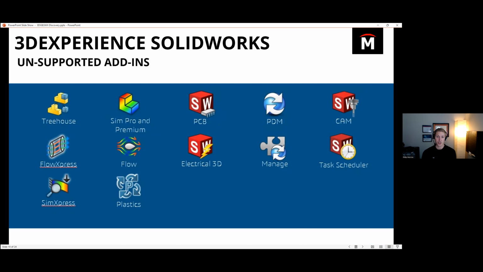Some of these other tools here too would be, I think, better in SolidWorks. For instance, I think our electrical package is much better in SolidWorks. I think our Flow CFD, unless you have a couple of niche reasons to go to the platform, is actually much better inside of SolidWorks. I like it. It works good for me.